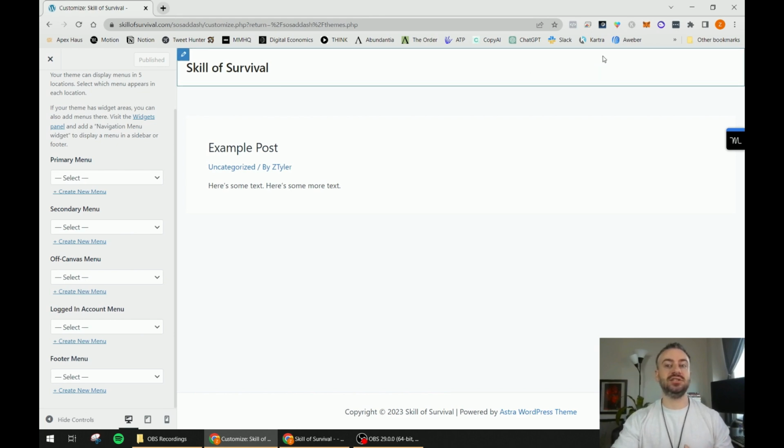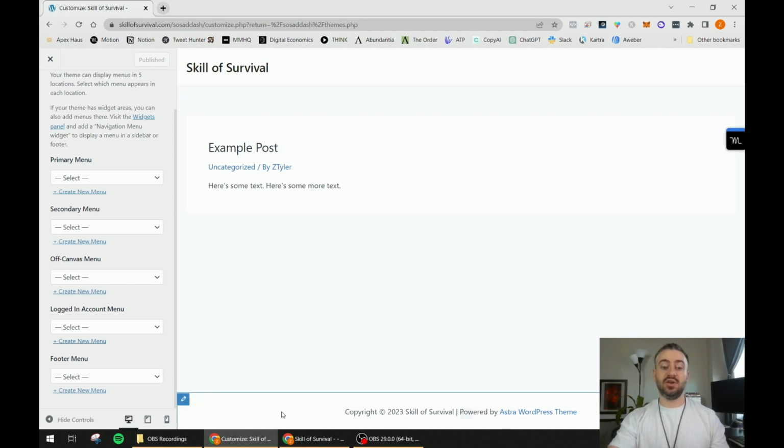So maybe you want some links to show up on the top menu, you would create one menu for that, but then say you wanted different links on your footer menu, well then you would create a different menu for that, and you can just click create menu. And right now we don't have any options because we have no menus created. We also have no pages created right now. So we're very limited on what we can do. But as we create pages and we create menus, we can add those pages to the menus and then add the menus to these individual locations.